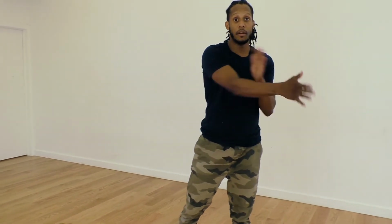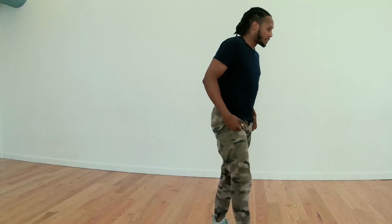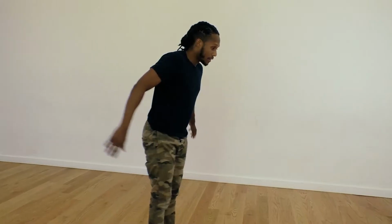I'll do it in a second, but you have to understand that with momentum, the whole thing's gonna get fast and you don't have to use a lot of strength. The technique is gonna allow you to utilize the momentum to easily get to your feet and to easily go through the technique. So, here's the whole thing.